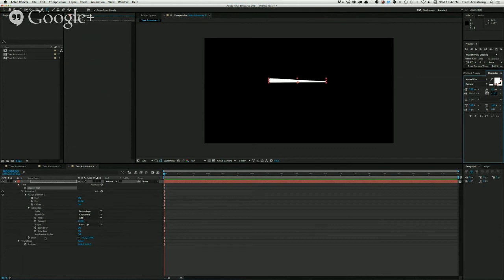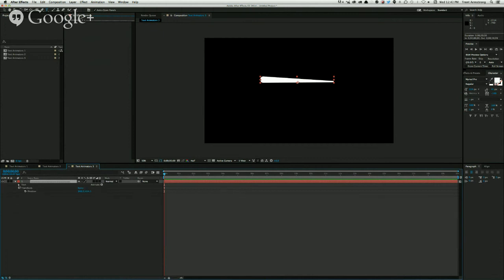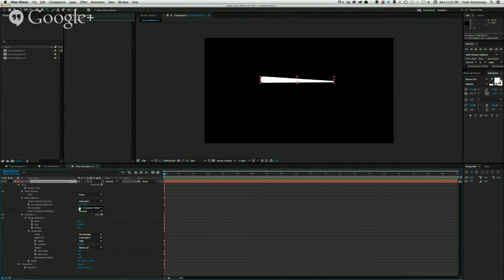Bunch it up a decent amount, like so. In order to get it to move, I just need to change my kerning on there.